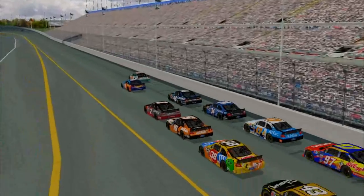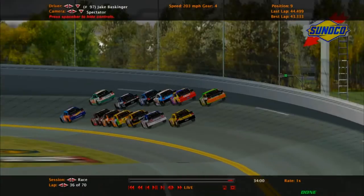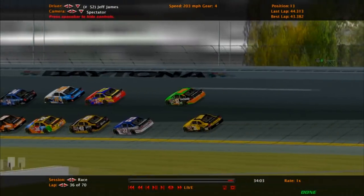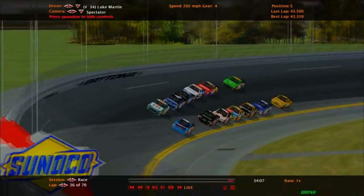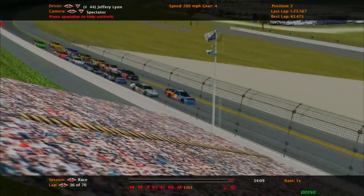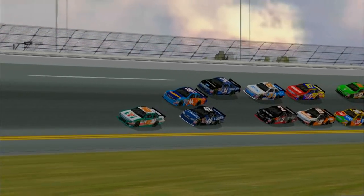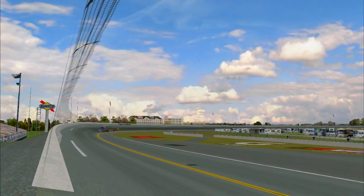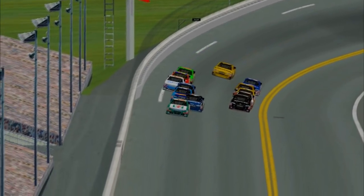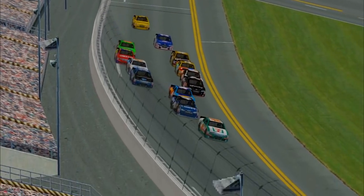It is Lamas, Lynn, Mace, Hart, Martin, Curtis, Turner, Weeks, Bassinger, Allen, Fitzwater, James, and Harple battling for the lead. 12 guys going at it for the lead in the 2018 Sony Shootout. Lynn going for the lead. However, Lynn can't throw a block there. Whoa, look at Lamas. Whoa, boy. Lamas isn't playing around. He wants to get a victory to start off the 2018 season. Cybertron Motorsports won here with Curtis in 2015. Looking to bring home yet another victory.